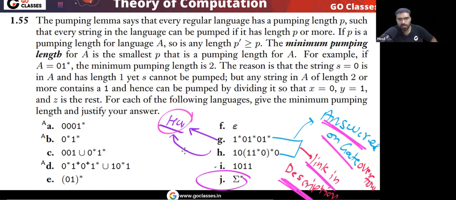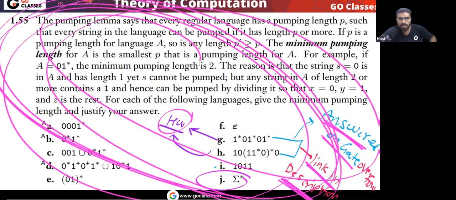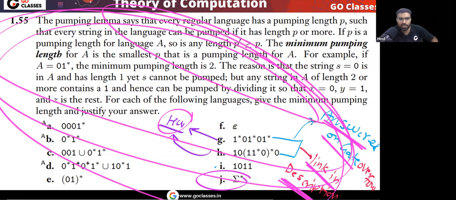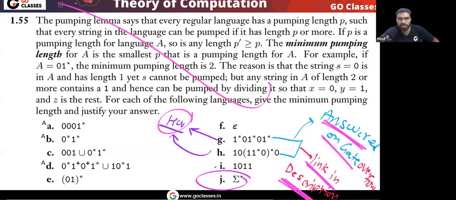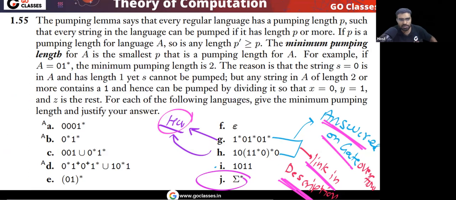Okay, so do this. Remember, this is a very famous question. Let me tell you, this Michael Sipser question is very famous. In every university, foreign university, Indian university, every university, they will give you this question in the assignment. So in the future, if some question comes, then it is possible that they can give you one of these. In the GATE exam also, it is possible they can give you one of these.